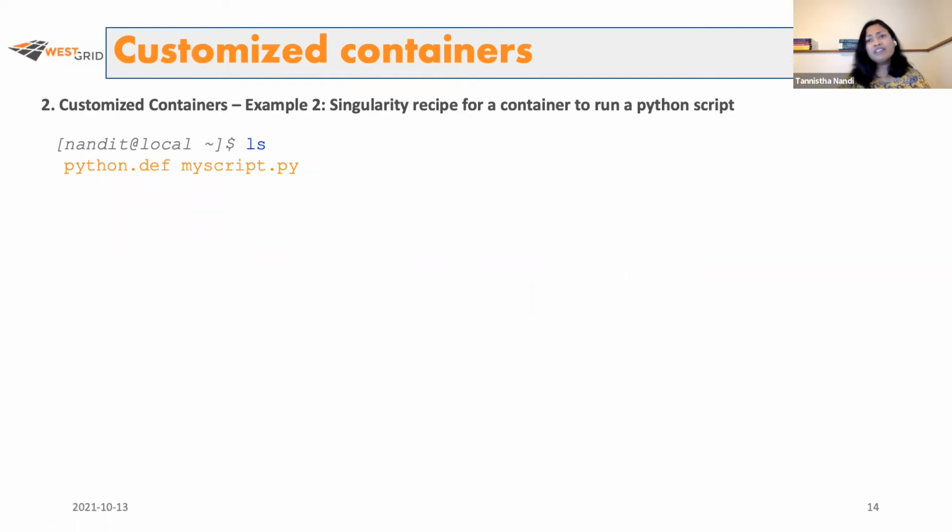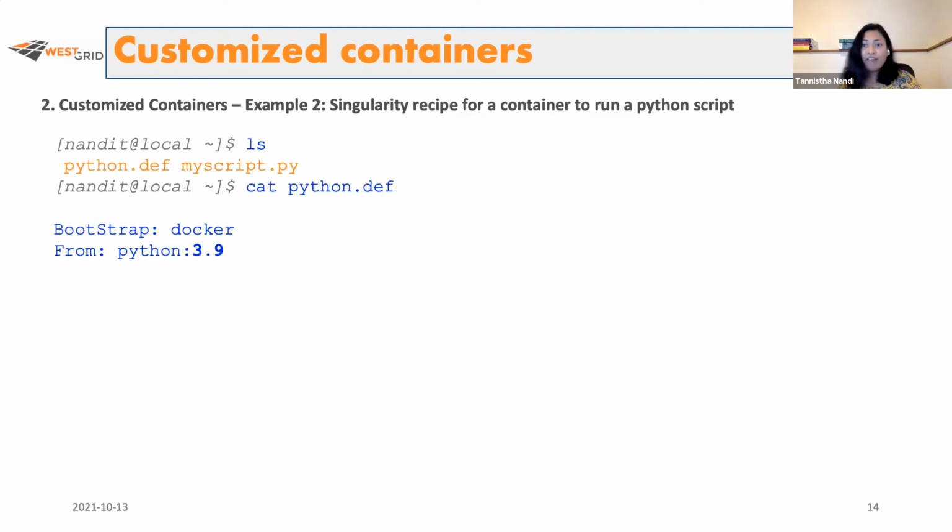So next, let's move on to another simple example: how to build a Singularity container for a Python script. You need two things. Definitely the Python script, which you want to put in the container, and a definition file. Again, let's open the definition, that's a recipe file, to take a look.